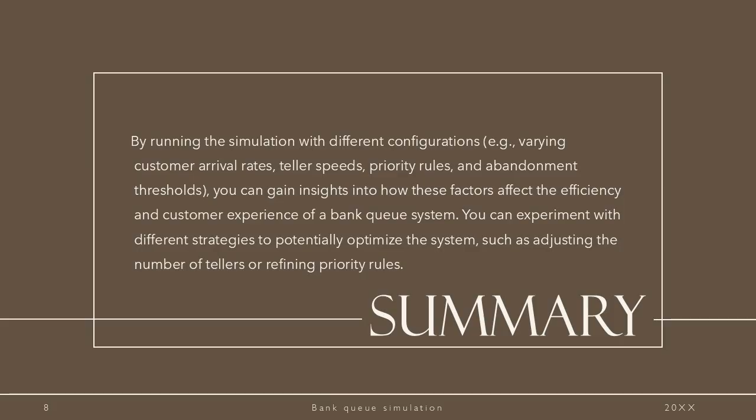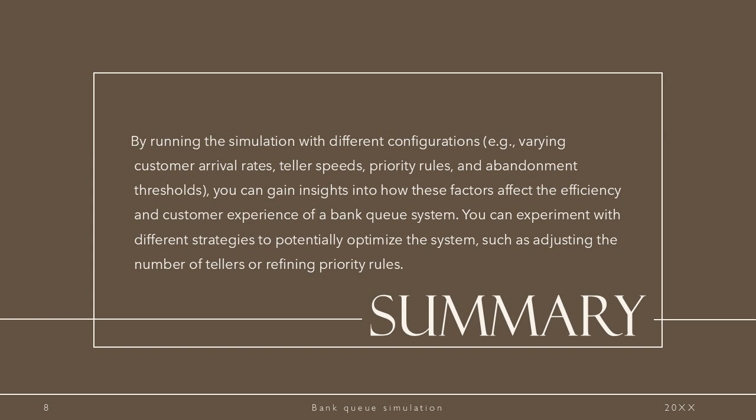In summary, the simulation operates through a series of events that dynamically update the state of queues, tellers, and statistics in real time. Here's an overview of the logical flow. Throughout the simulation, the customer arrival event periodically adds new customers to the appropriate queue, whether appointment, priority, or regular. When a teller becomes available, the teller assignment event assigns the next customer from the queue based on priority scheduling.